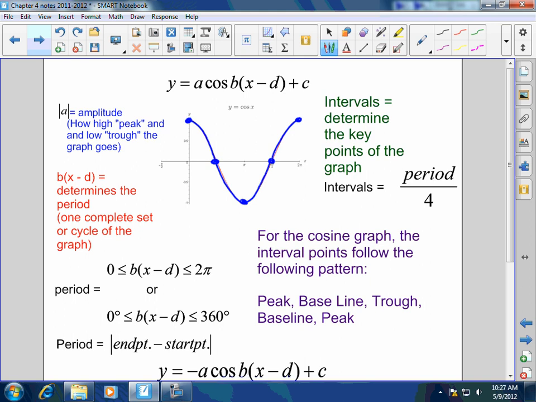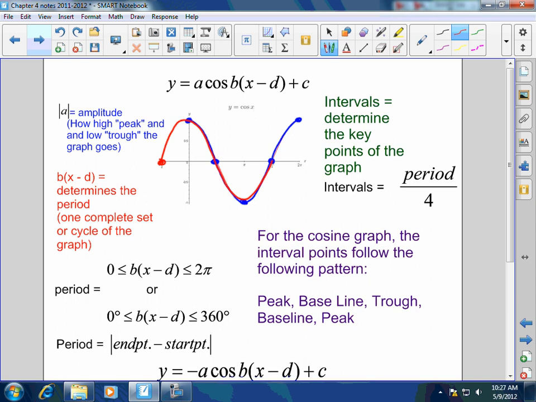Now, I don't know if you guys have noticed this yet or not, but remember how I said that sines and cosines are cofunctions when we first started trig? They're off by 90, right? You notice this, guys, just for giggles. You notice that if I shift this peak of the cosine 90, I'd be here. And wouldn't that then be the sine graph? Pretty cool, huh? That's the only thing between the sine and the cosine, and also between the tangent and the cotangent. They're off by 90 degrees.